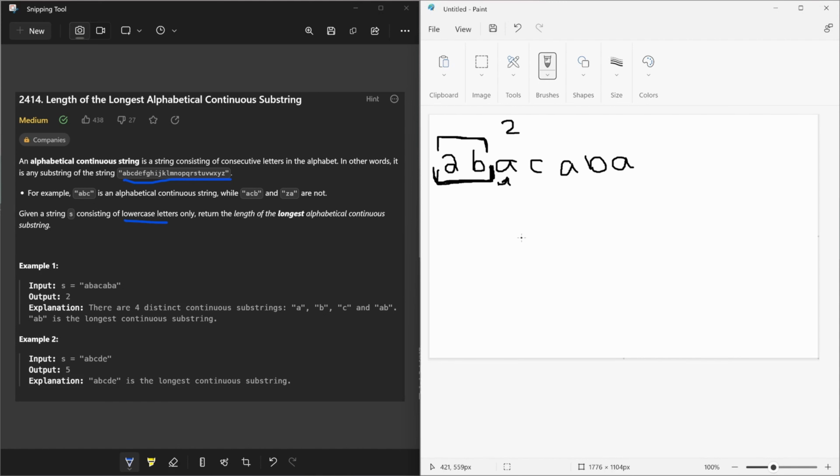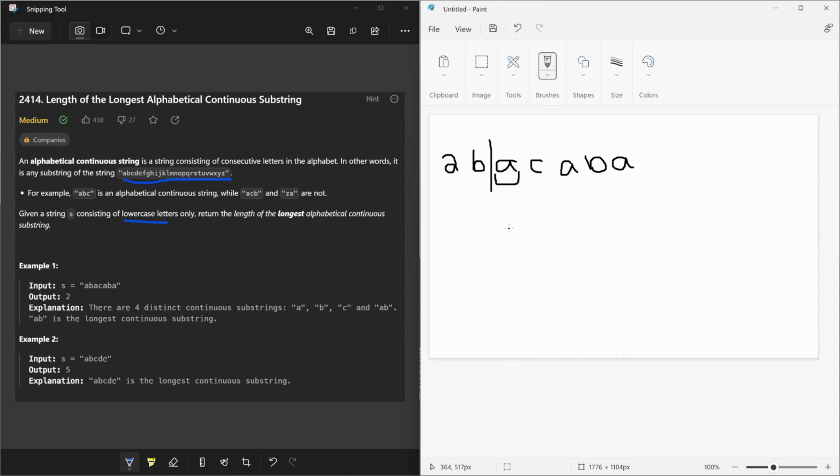So this is not an O of n squared. It's not like we go from each letter to each letter for each letter. We'll go from this window, and once you reach the end of this window, we're going to resize the window starting at the end, right? That might seem a little bit confusing, but here, let me show you. So we ended at AB, right? So that's one window. So now our new window is going to start from A.